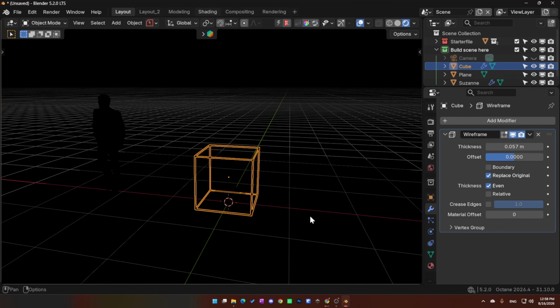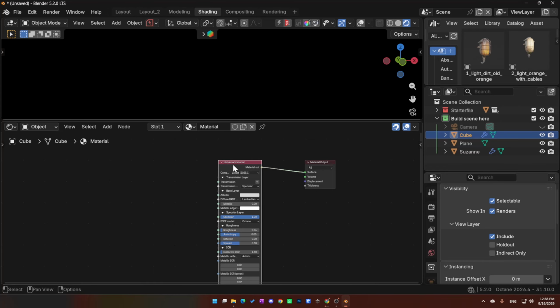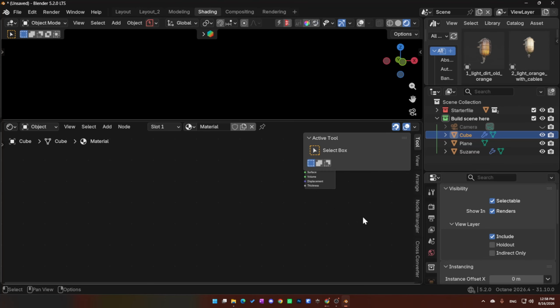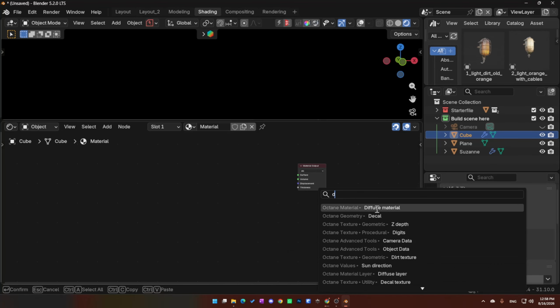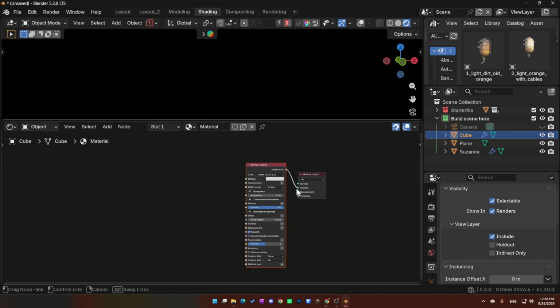Let's go into the shading tab and add an emission shader to this. Turn that off. And this here, we don't need all that. We can just pop open, do I have my Blender material? Oops, I still have to fix my add-on there. That's all right. Just add in a Shift A diffuse material. Plug that into the surface. Come down here to the bottom, emission.